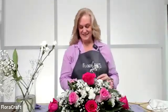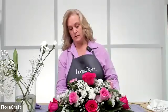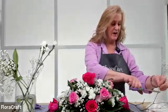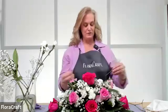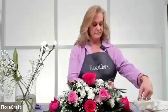And I have one more for you. Okay. So, as far as the brick, there was a question asking, as you're inserting the flowers, is there enough room so that they won't be obstructing each other? In this arrangement? Yep. Sometimes, like just when I added this one, I had a hard time finding a spot, but usually if you angle it a different direction or you move it one way or the other, you'll find a spot in there somewhere to be able to tuck it in. This size brick can definitely accept this many flowers. It could probably accept more.